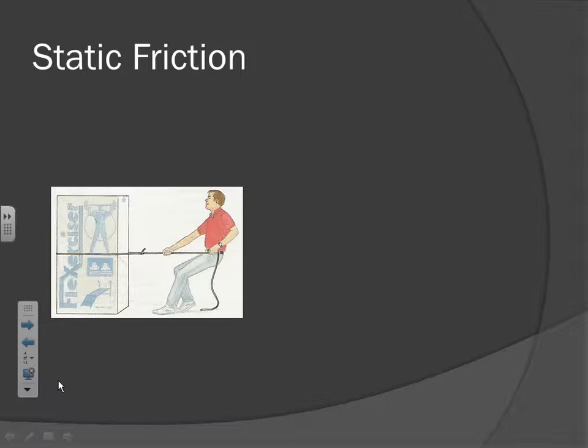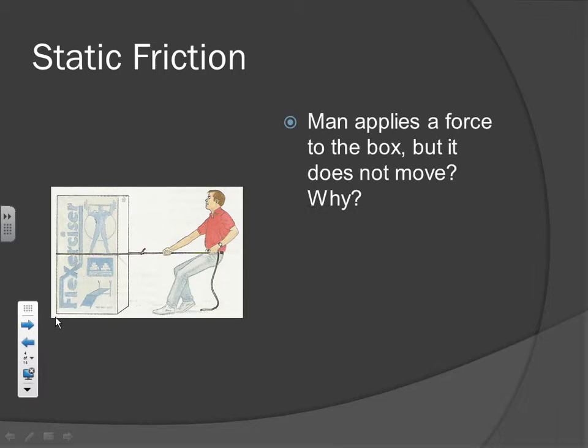So, as you might expect from somebody who is purchasing a flexorciser, he applies a force to this box. He has expert lassoing skills, apparently, but applies a force to this box, but nothing happens.